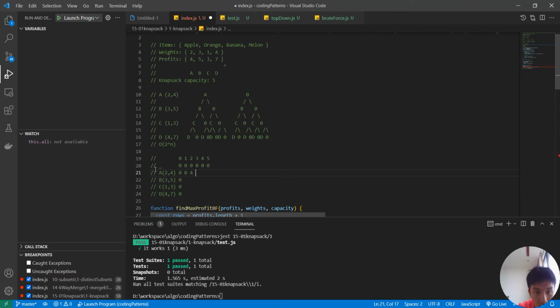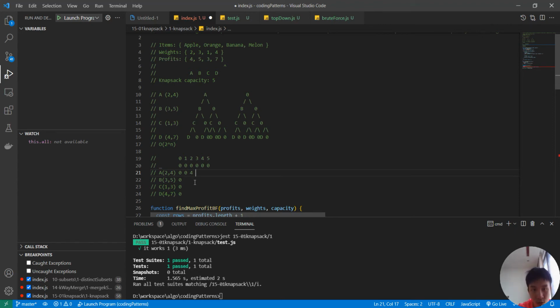The next element: consider A, our capacity 3. So the best thing we can do is take A, and we still have 4. But in this case, our knapsack is not full, right?